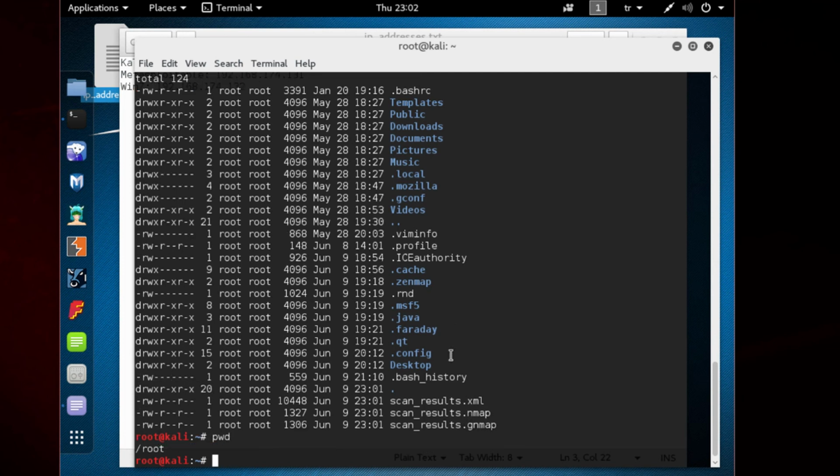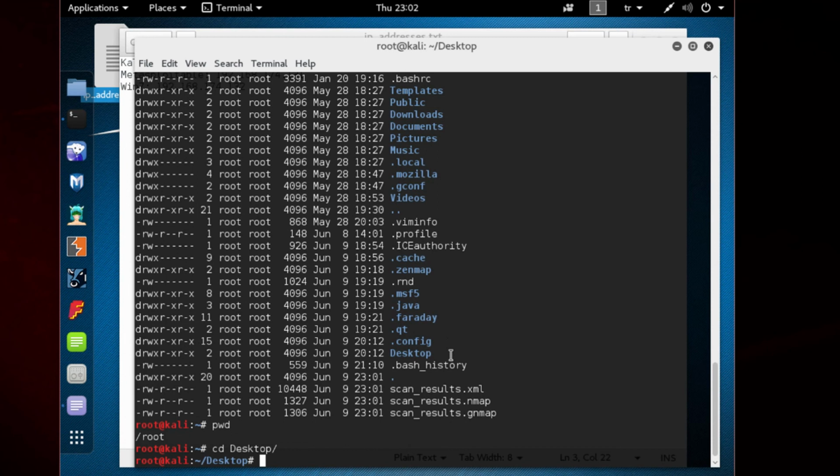We are in root now, so let's change the directory to desktop by typing cd desktop. Okay, now create a directory by typing mkdir nmap results.